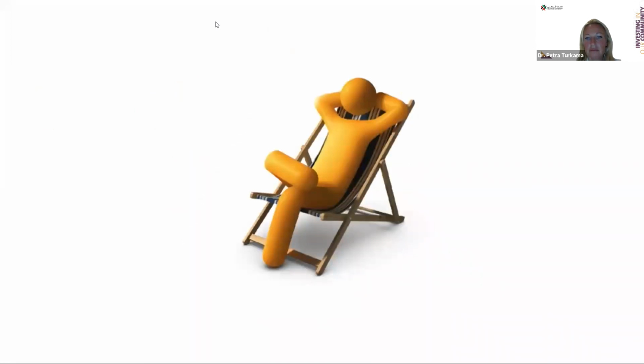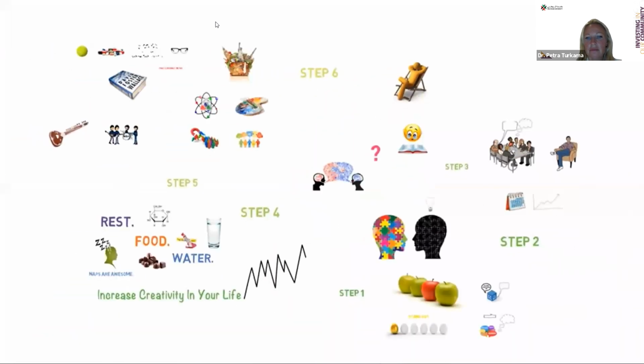Step 6. Relax. You will not have creative ideas every minute of every day, ever, but that is okay. When you try to force creativity, you can effectively block it. Don't kick yourself for bad ideas, since they are a natural part of the creative process. Just keep trying to be creative each day and the good ideas will eventually come.